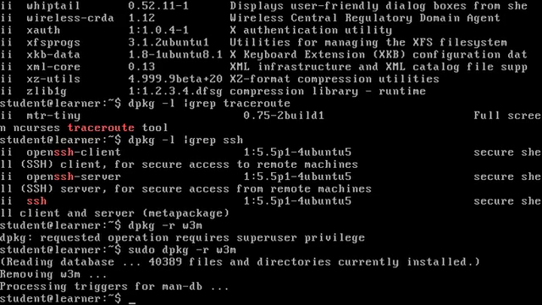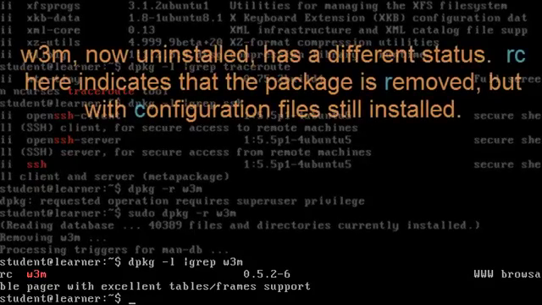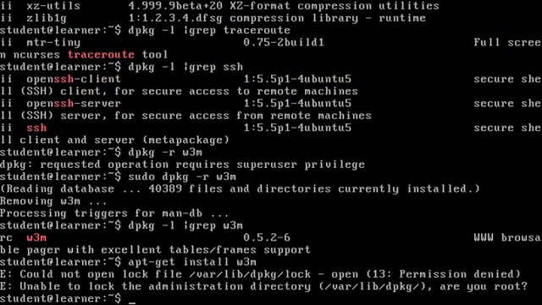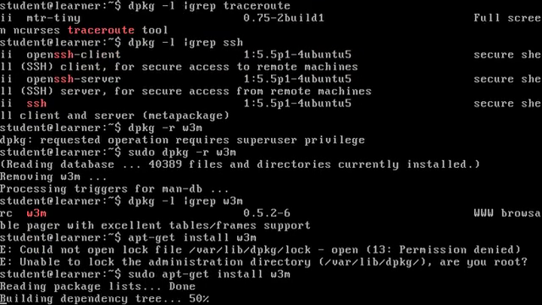Also, remember that you have to manage packages with root, because sometimes I forget myself. It's not so much that I forget you have to be root, it's that I normally do things as root, and so I don't always use sudo. That's a bad practice, and you should probably always use sudo. Sometimes bad examples are important also. Since it's now uninstalled, we can go ahead and reinstall it using just a standard apt-get install. You'll see that I forgot to do it as root again. Remember, bad examples are also useful.